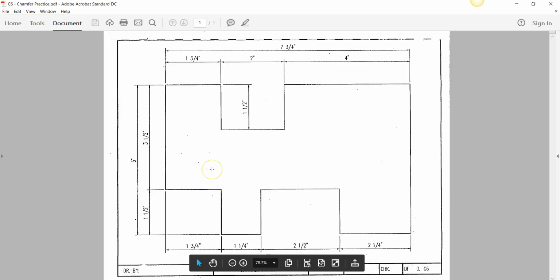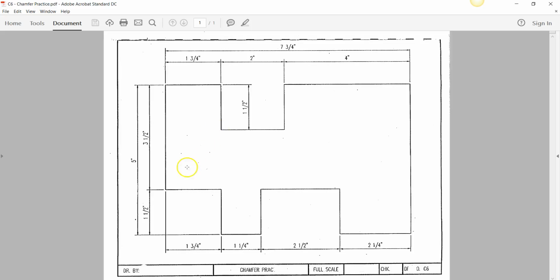So this is C6. We're going to turn C6 into C6A in just a second, but before we do that, I want to show you guys how I created C6. A lot of you probably started with L enter and actually created lines for all of this, which is fine. I'm just going to show you kind of a quicker way to have done this.